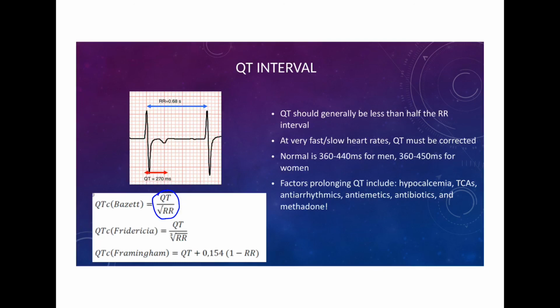If you just eyeball the ECG, you'll want to look for a QT interval that's less than half of the RR, and you can see that's the case here, that the QT is less than half of the RR. Whenever we see QT intervals greater than 500, we really start to worry, and we don't give our patients any drugs that would worsen their QT prolongation out of fear of potentially causing torsades.